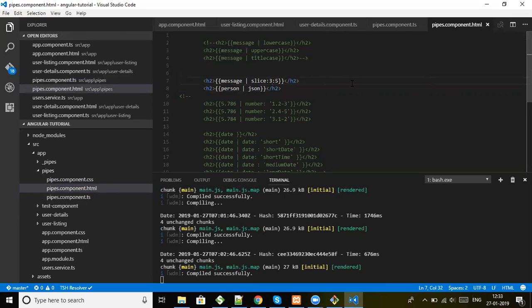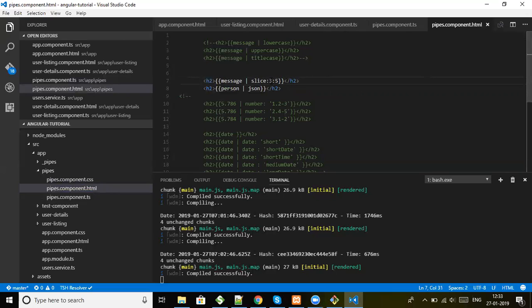The indexes start from 0, 1, 2, and so on. And then the last parameter is where you want to end it, excluding that particular index. So it will take till 5, excluding 5.